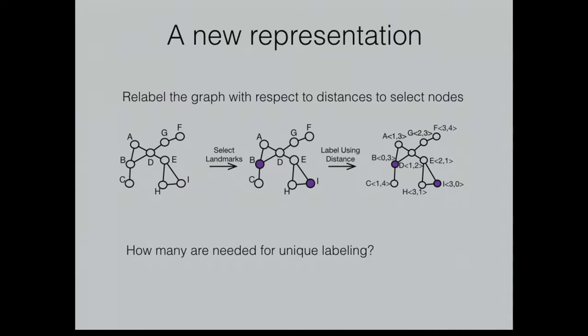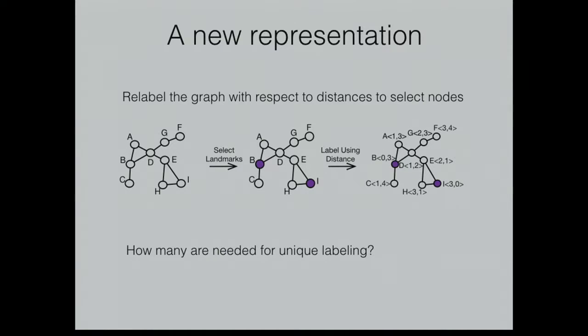So the idea here, of course, is we want to create a new representation. Lenore mentioned during the talk that we were looking at these diffusion metrics, and we said, well, we can think about this as an entire embedding, right? If I let a diffusion process walk completely over the graph, in some sense I'm looking at an entire embedding of the graph with regard to some distance. What we're doing is trying to reduce that dimension. We're going to try to look at this on a smaller scale.